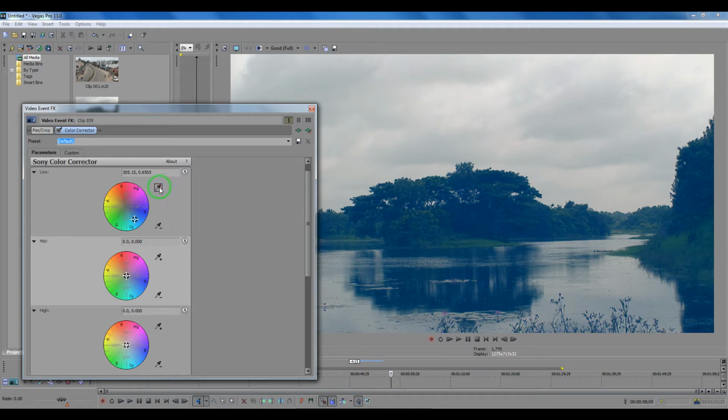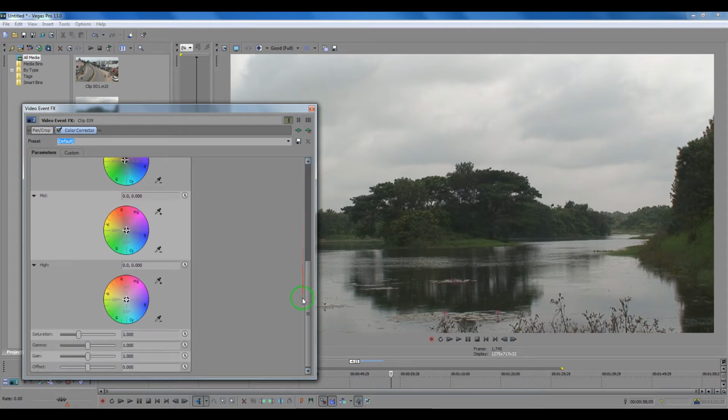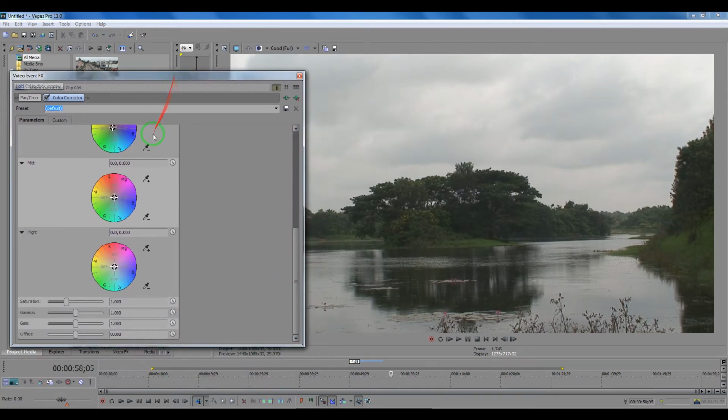So if I am selecting color picker and selecting a particular color from a particular part in your screen, that will be automatically applied to your footage. Then below the color wheels you have the saturation, gamma, gain, etc. So if you want to increase the color depth, you can have the saturation.